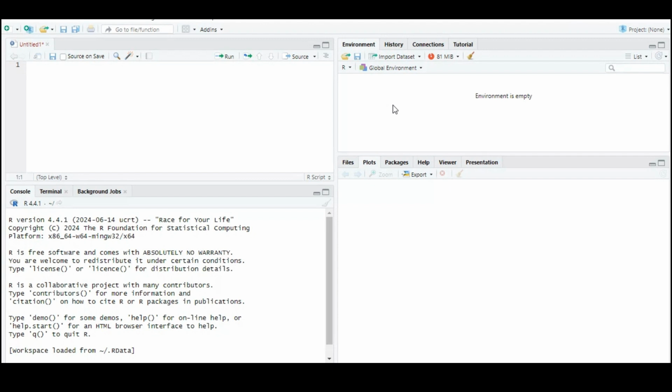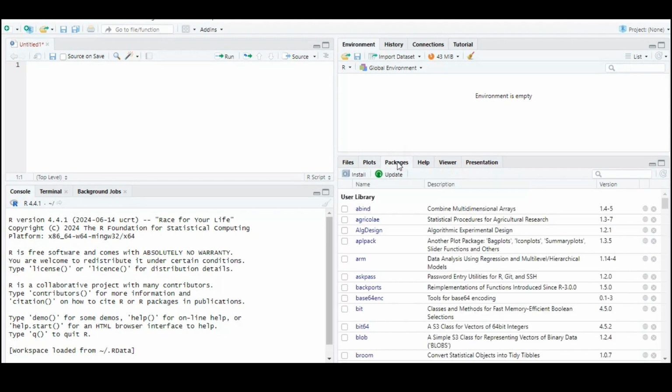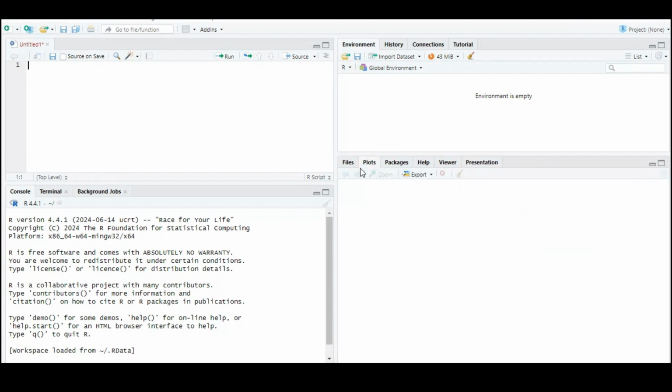And finally, the last window here is the files, plots, and packages. If you're drawing a plot, the plot will be visualized here, along with files and other documents and packages. If I want to use a certain package, I can install it from here. So those are the four windows.